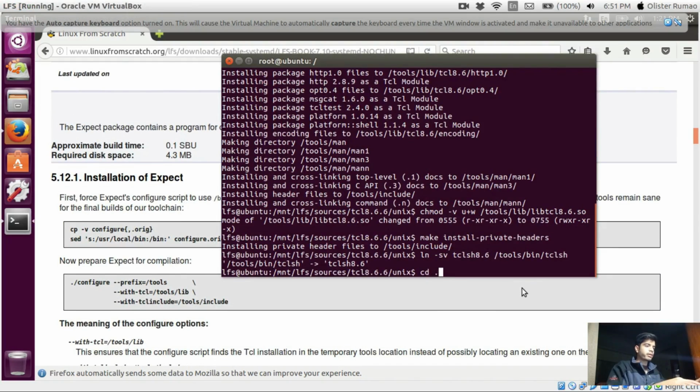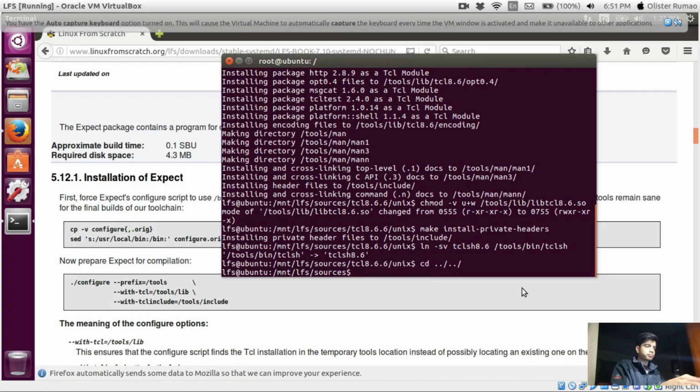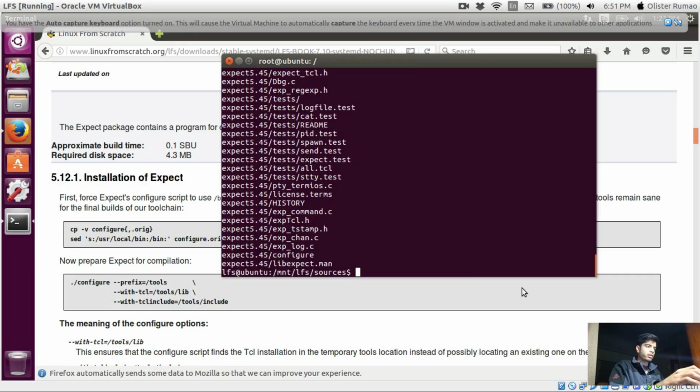Let's just go back by two directories. We'll tar -xpf the expect package. Yeah, we'll get into expect.